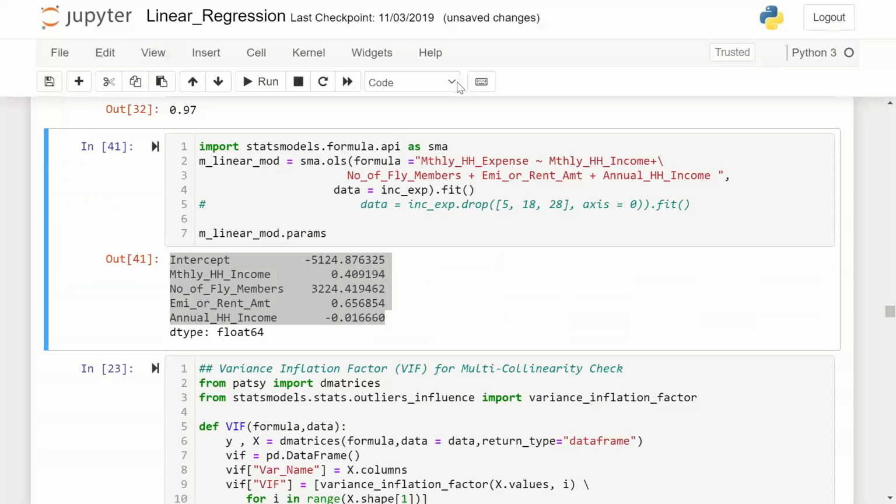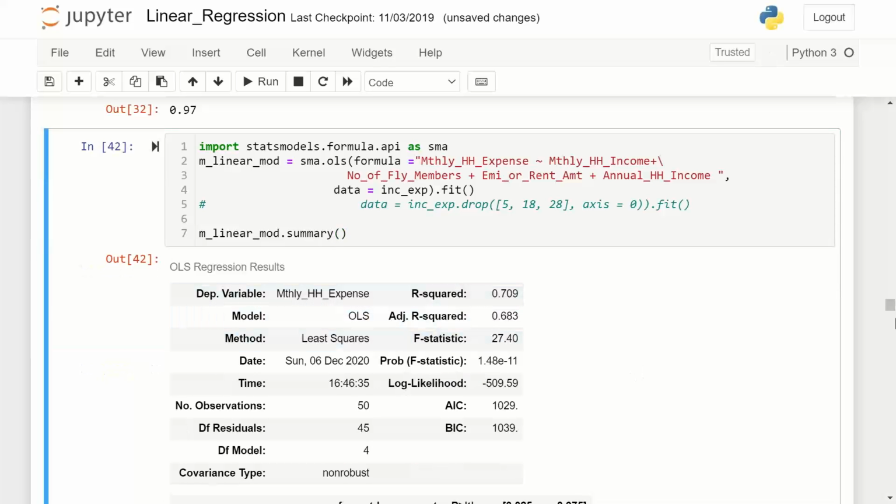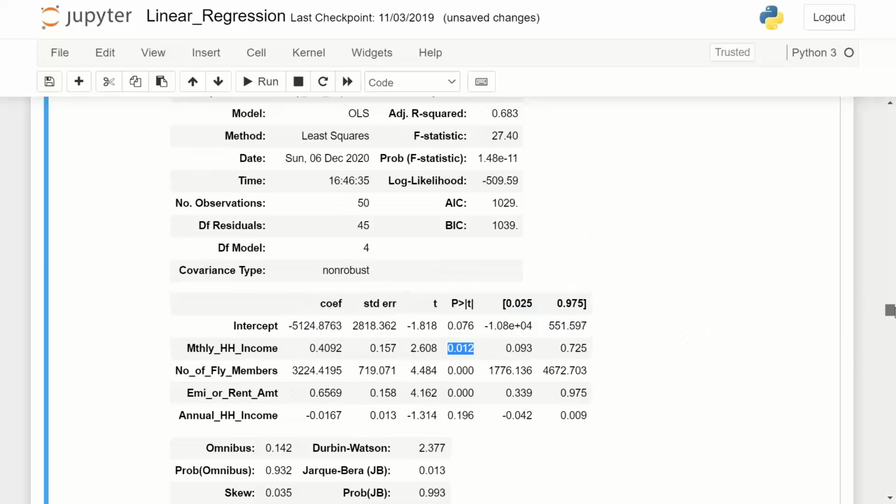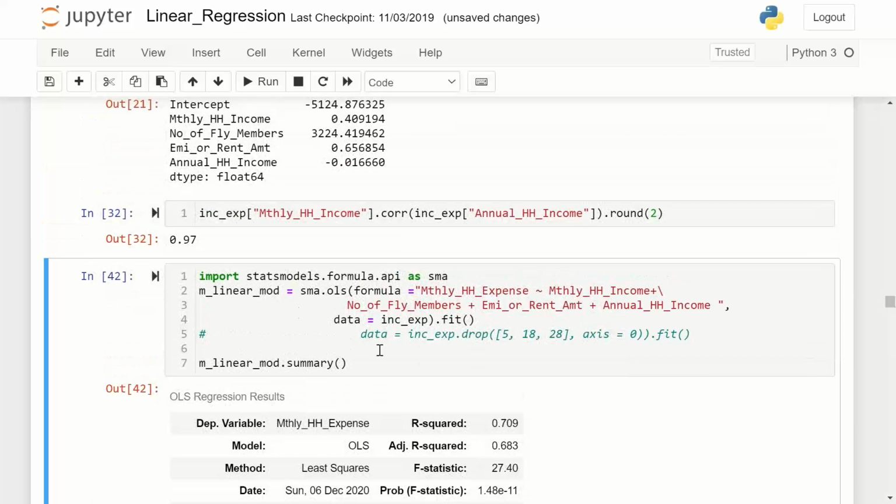Let me also show you the summary. There were certain rows which I dropped. Now when you see the summary, here you see the monthly income has become more insignificant. 0.012 is again insignificant. This is the code that we are running.